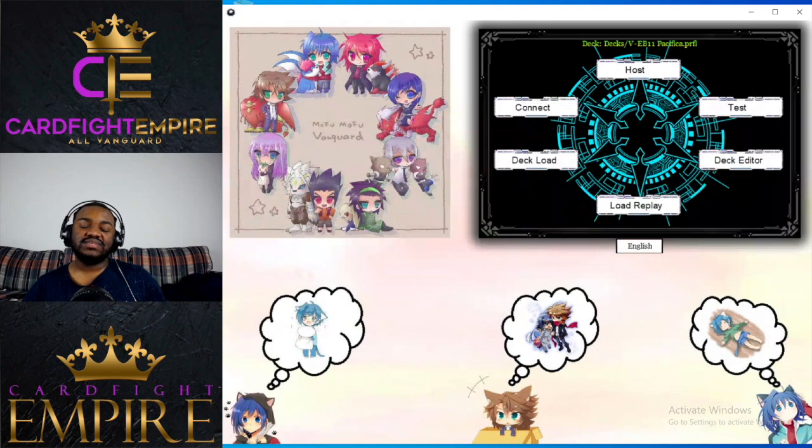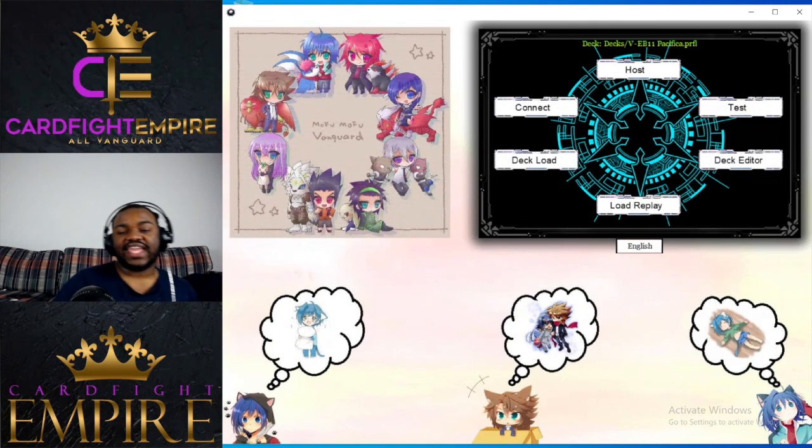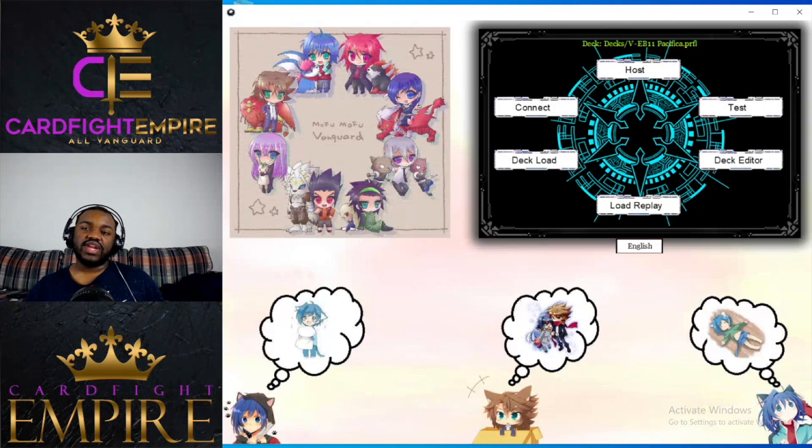Today we are going to be continuing on with our second week of our Corona catch-up videos. We are now on the Crystal Melody set, which is V-EB11, and today we'll be talking about the Pacifica deck, which is a deck centered around getting as many of your Pacifica cards as you can to your hand and then placing them on the board, and then activating the Vanguard's effect to get a certain amount of skills.